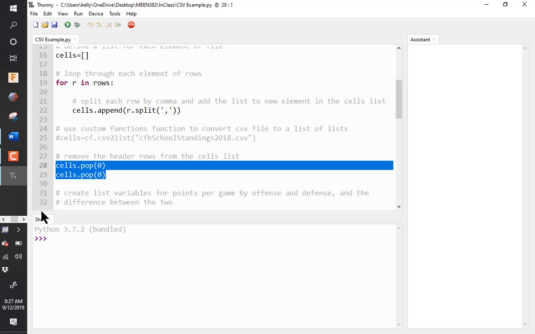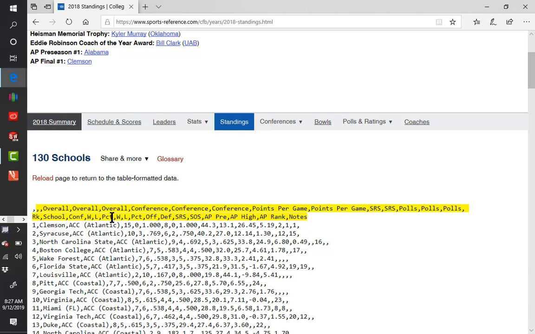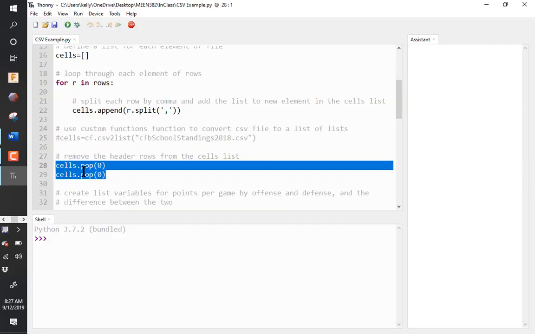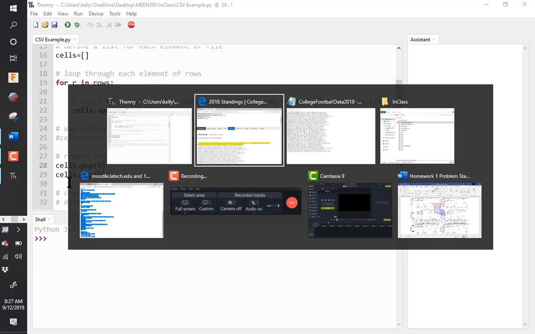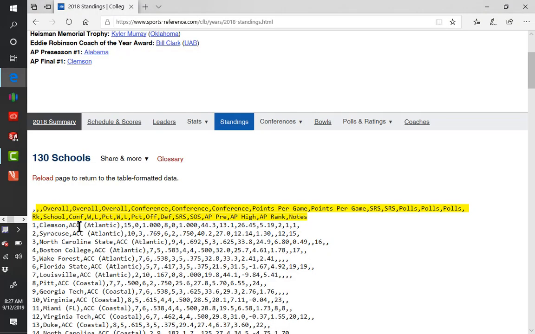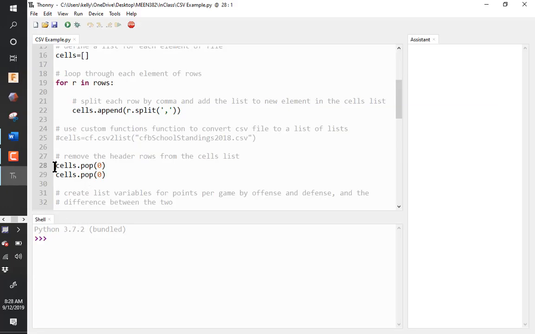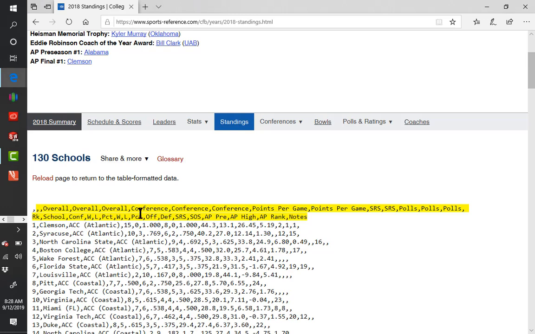In this case, 0, which would be the very first one. You start counting at 0. And so we actually did that. I did that on my end by just not highlighting these two lines. So we're going to comment these out, or else we'll actually end up losing Clemson's data and I think we might lose Syracuse also because it does it twice. So let's comment those out and see if that's okay. So those two lines are dependent on whether or not you actually copied these two lines over here, which I did not do.